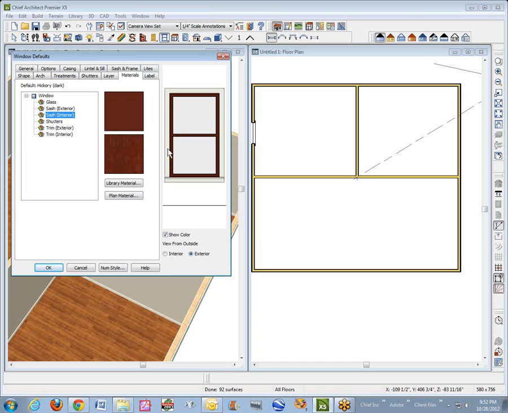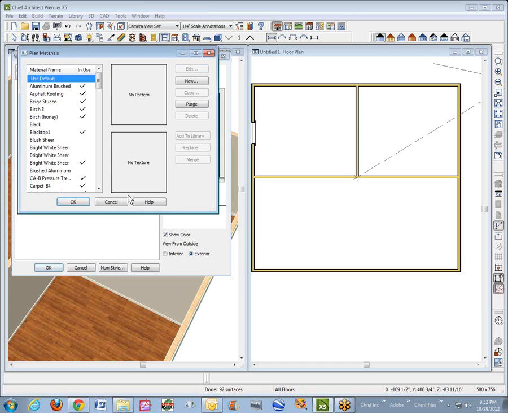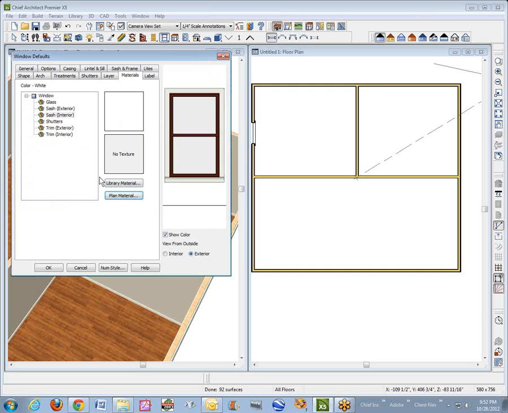Now, this is window defaults, and if I don't want that, I'm going to go to, I think it was white or something. Maybe it's color white. Yeah, there it is. Doesn't matter what it was.